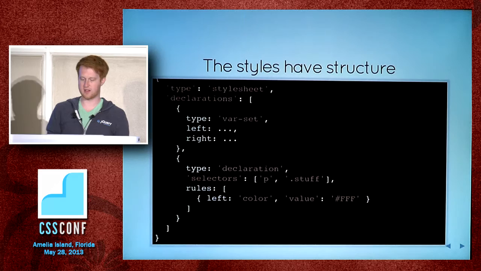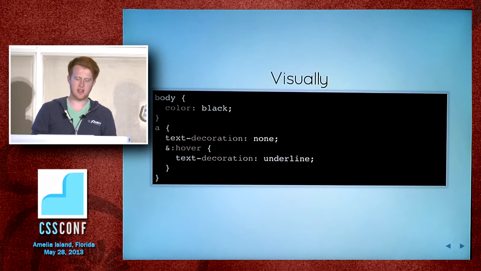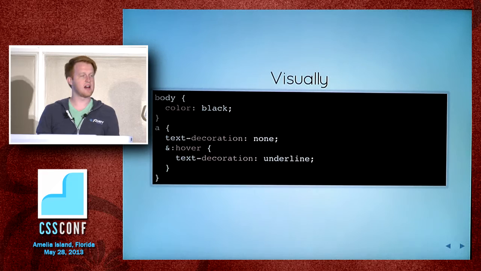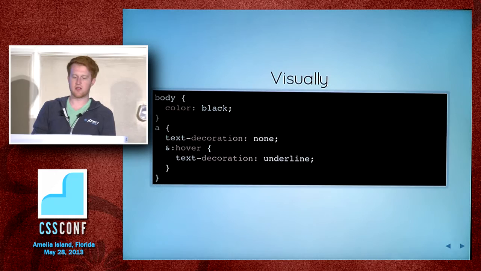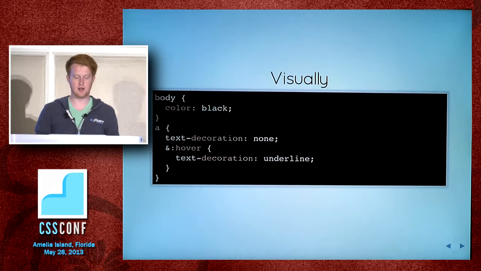Visually, this is what you might write in Sass or Stylus or less. I think the and syntax works in all of them, maybe. Someone probably knows. But in this case, we're just saying we want to modify the hover pseudo class of the outer class. So this is not valid CSS at this point, but it is valid Sass. And we're just saying I want the original style of A, but I just want to change the hover case to be underlined. In this case, I'm trying to simplify, so that would actually be kind of silly because you're not sharing anything in the long run, but it's simple.